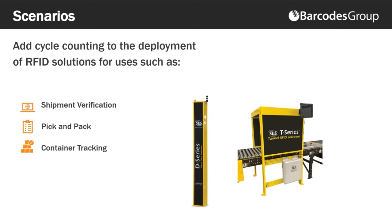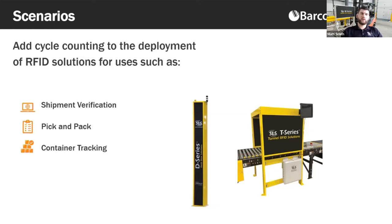Could you quickly touch on a couple of scenarios? Not too many people implement RFID just for cycle counting only. What is the initial need and then how does cycle counting get added to that? Our largest application is shipping verification — that's where we have a lot of dock door solutions deployed. That's saying: I want to make sure the right thing goes on the right truck to the right end user, whether I'm cross-docking between buildings or sending out to customers, and alarming if I have an error. For example, if I put the wrong pallet on the wrong truck, or if something in QA hold managed to make it onto the truck — that would trigger an alarm. So leveraging shipping verification and receiving — I create a shipment and receive it on the other end, and there should be 100% accuracy with no loss in the middle.